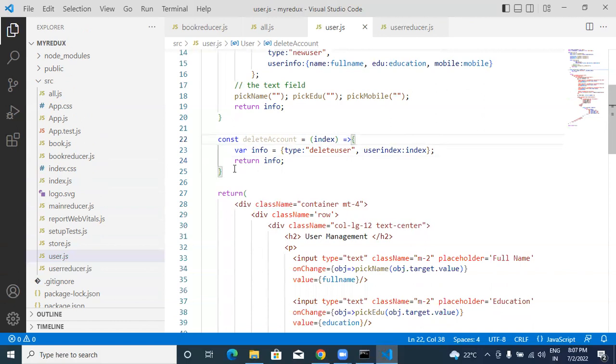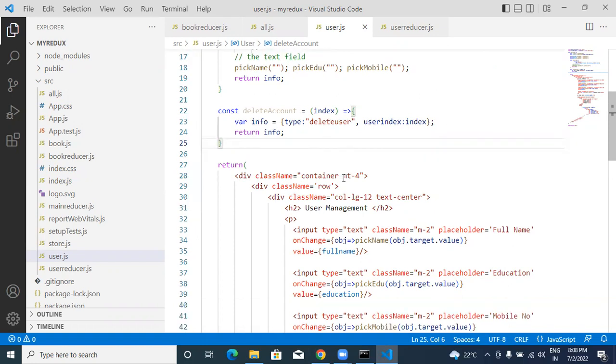Write this delete user function, the delete account function. Okay, the delete account function is written.